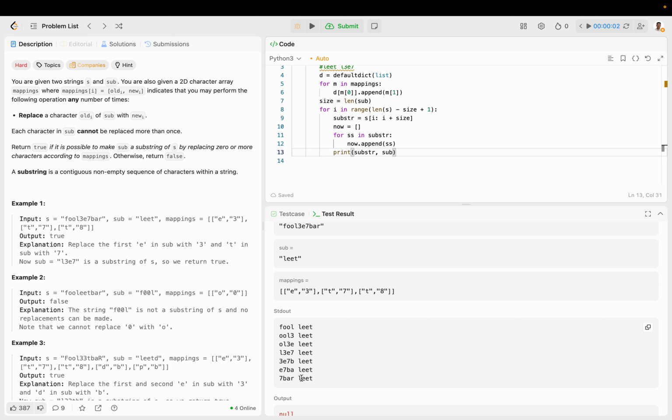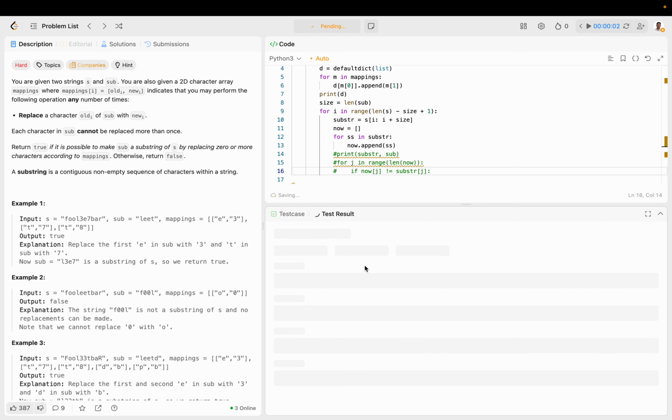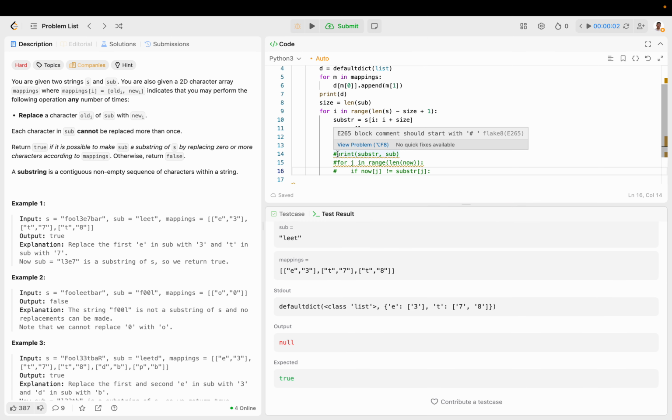So basically we just want to change all the strings in this list. So this is basically a list now. And let's just go over now. And if now of j, so for example, the first mismatch is 3 and e is not equal to substring of j, then we want to make sure that, okay, let's just go ahead and print this dictionary so you guys know what I'm talking about. Okay, cool. So now, if now of j has to be inside of, so let's go back and have my example.